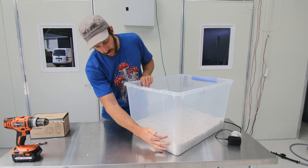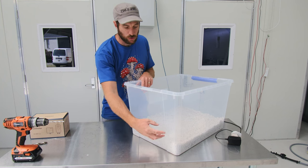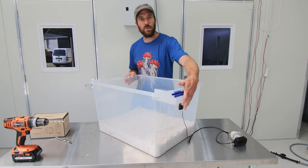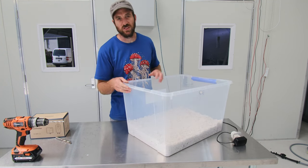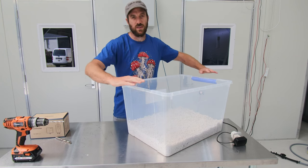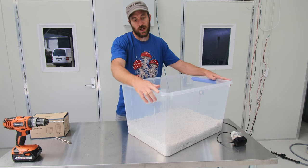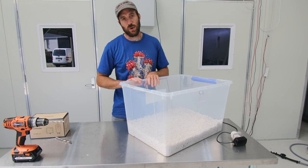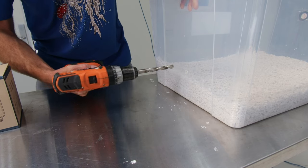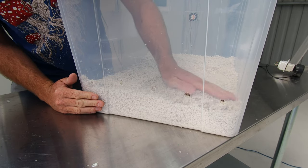Now that we have our wet perlite in here, we know roughly the level where we want to cut the air holes. We want to cut them nice and low to the perlite so when air comes in it picks up some of the moisture. You need holes just big enough so that when the fan is pumping air out, the path of least resistance for air to get in is through these holes and not around the rim of the lid. We'll put a small weight on the lid to hold it down — there'll be a slight bit of air ingress there but most of the air will come in through the holes. So we've got our holes all cut along here; doesn't need to be too accurate.